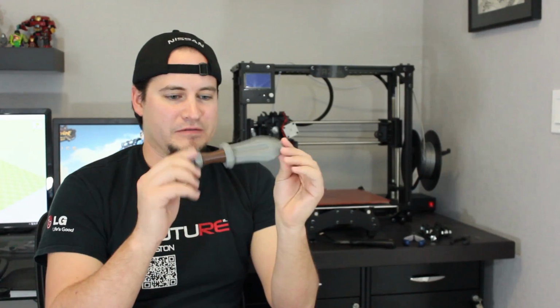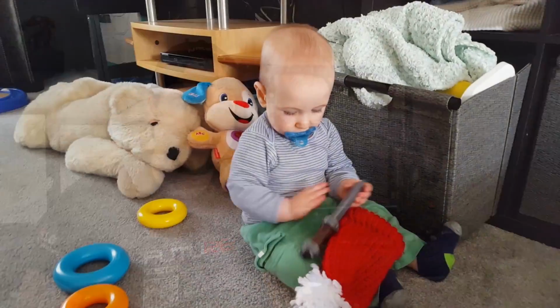Now I designed this sword rattle for my 8-month-old son. Wee little thing. Here's some video of it. Check him out playing with it.